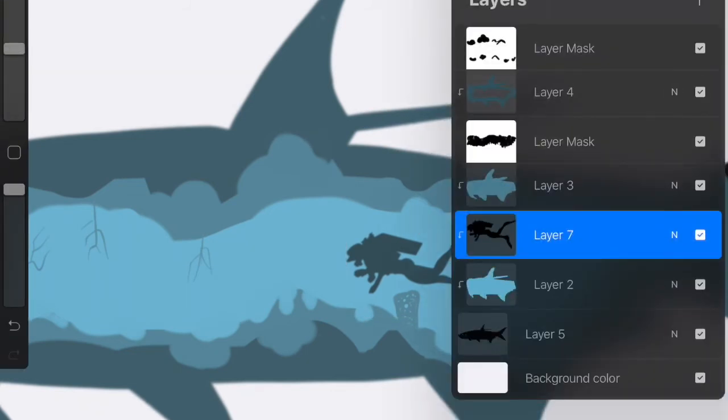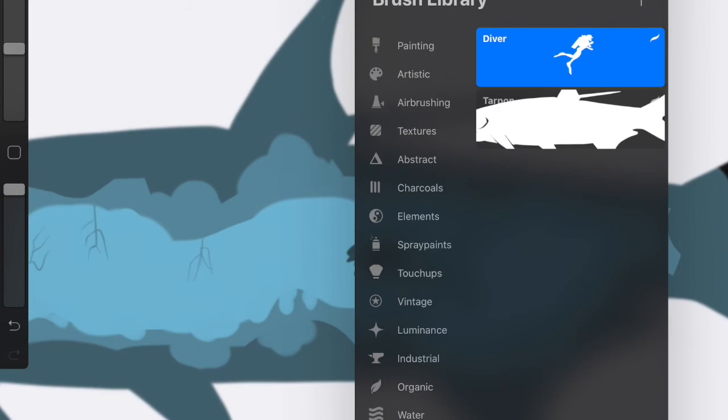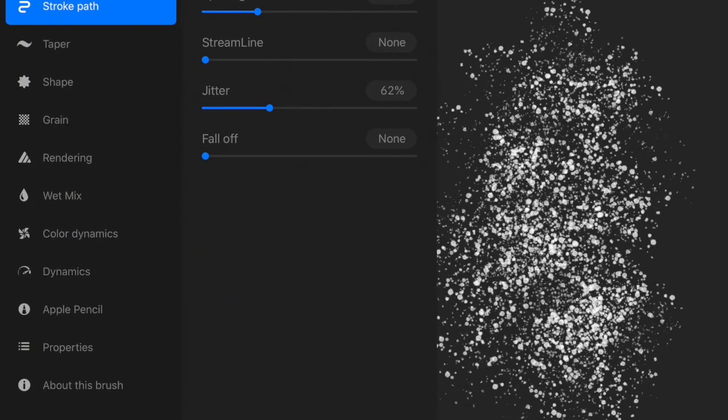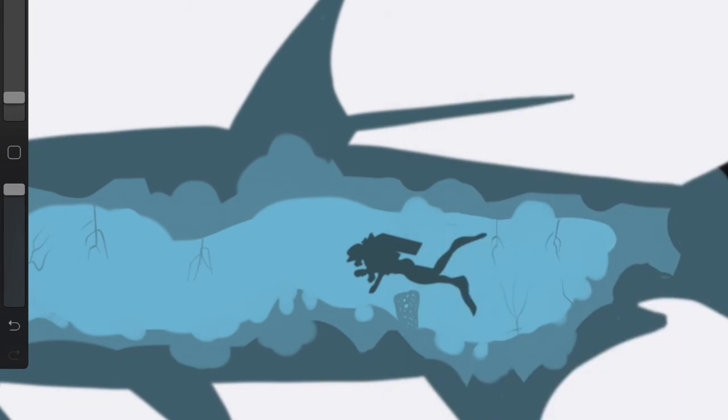Alright, so now it's time for the silver side. So again, we're just going to put another layer on top. So inside this layer, this is why I actually did it the way I did, because it looks better. So I'm going to go to brush. Probably don't use these a lot, but you're going to go spray paints, flicks, and then you're going to go to a whitish color to start off with, and you're just going to brush downwards, just little taps, like so.